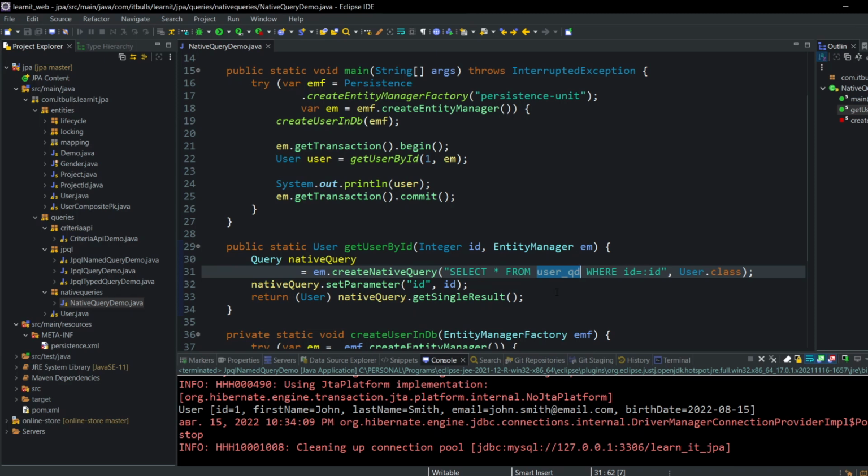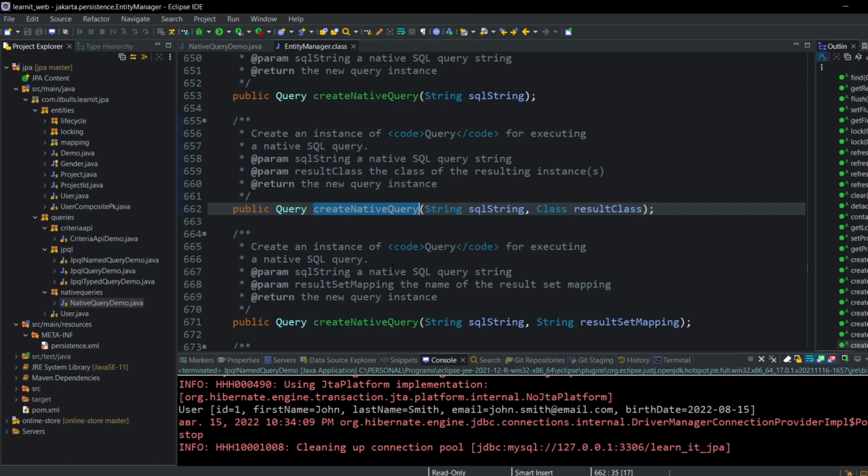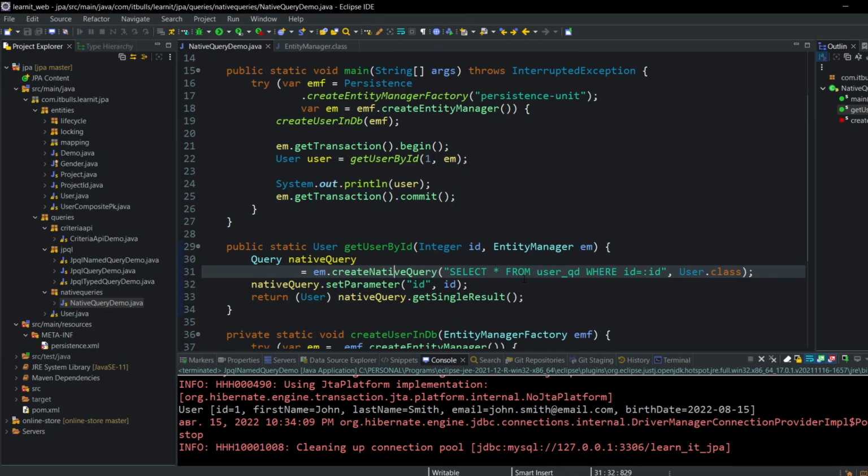My general advice would be, try to use JPQL queries when it is possible, or Criteria API, and only in case you want to optimize query execution, and it's really worth it, in this case you can try native queries. That's my general recommendation, but again, it is only up to you what you will decide to use.